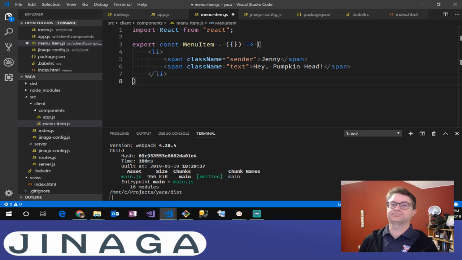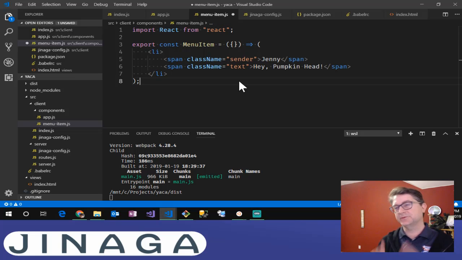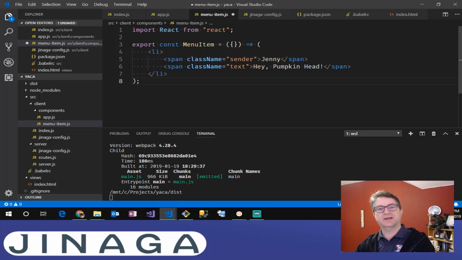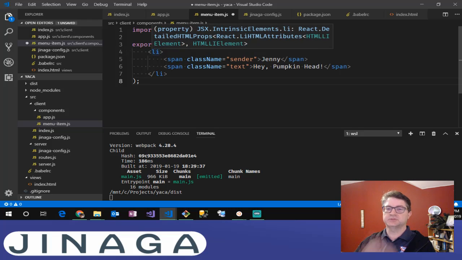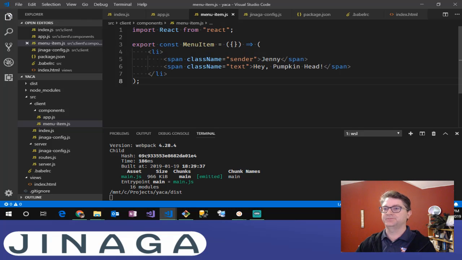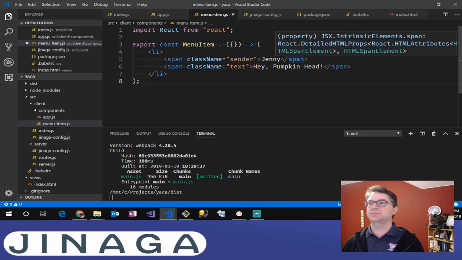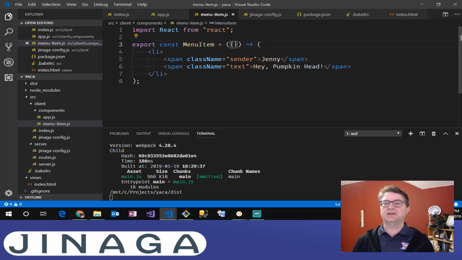Okay. So again, I like the semicolon. This is the place where a lot of React developers wouldn't put a semicolon, but I like it there. And again, this is just one li at the root, so we're good with that. So this menu item is taking an object that then spits this out.